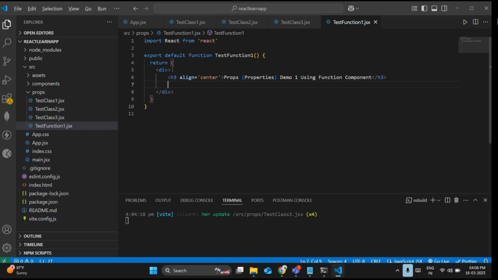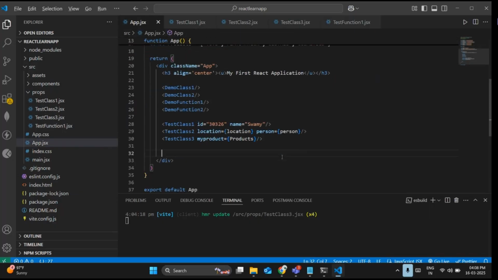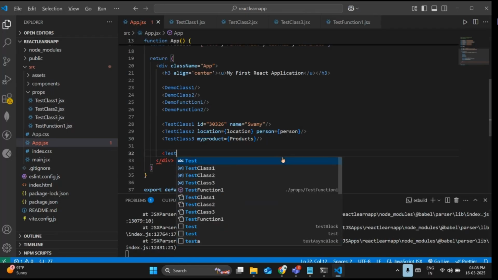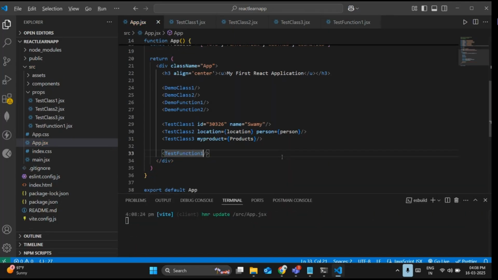So let me pass name and age and ID. So go back to app.jsx again. Enter the test function one component, ID is equal to 3000.